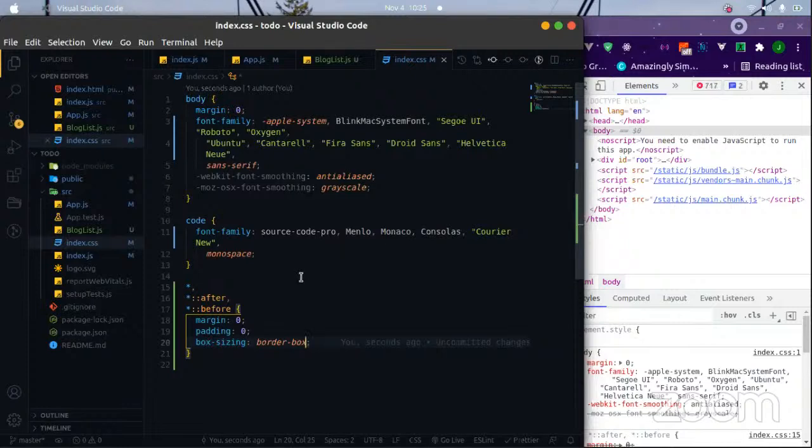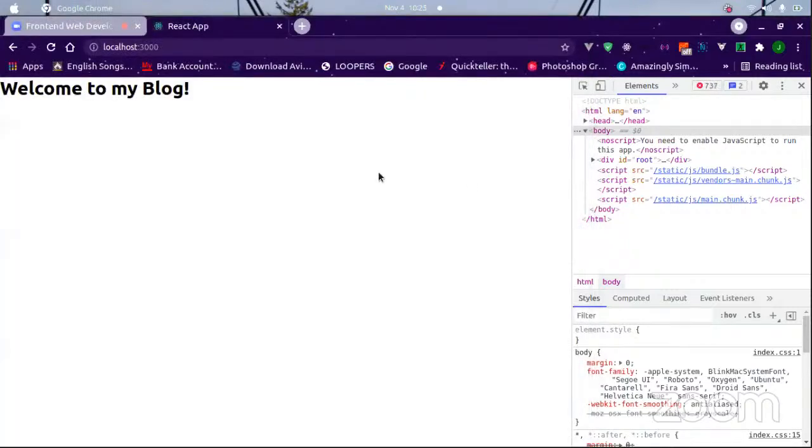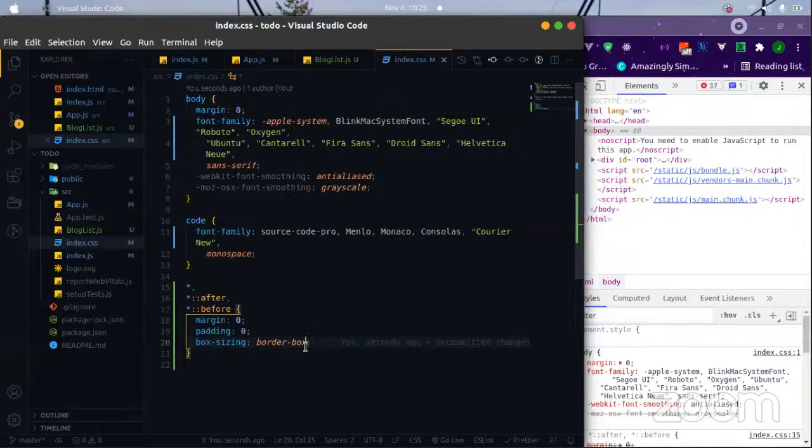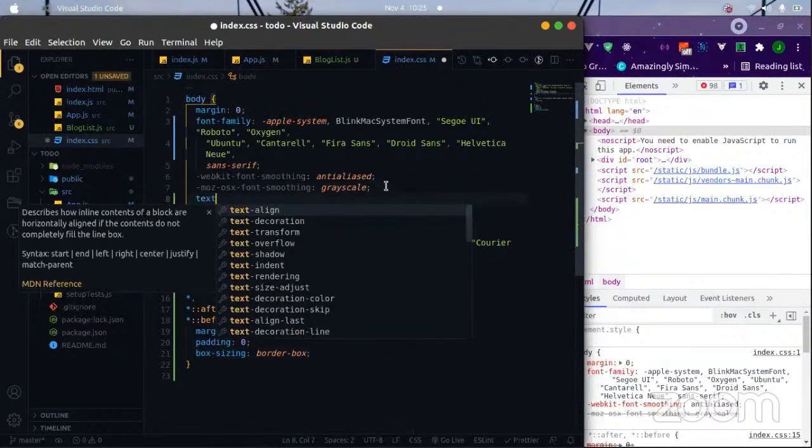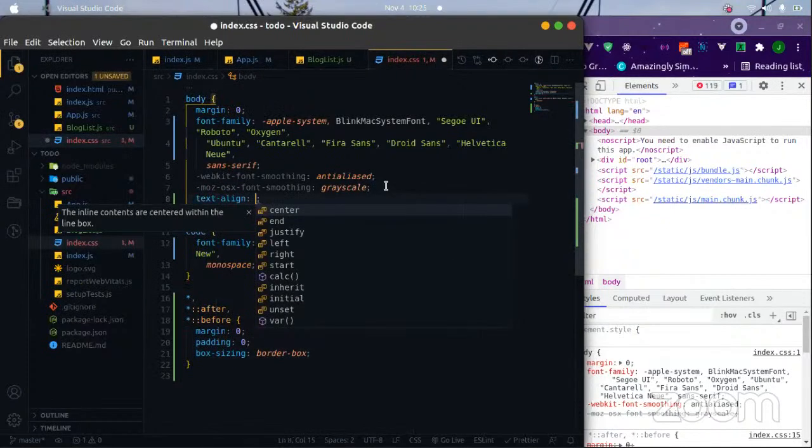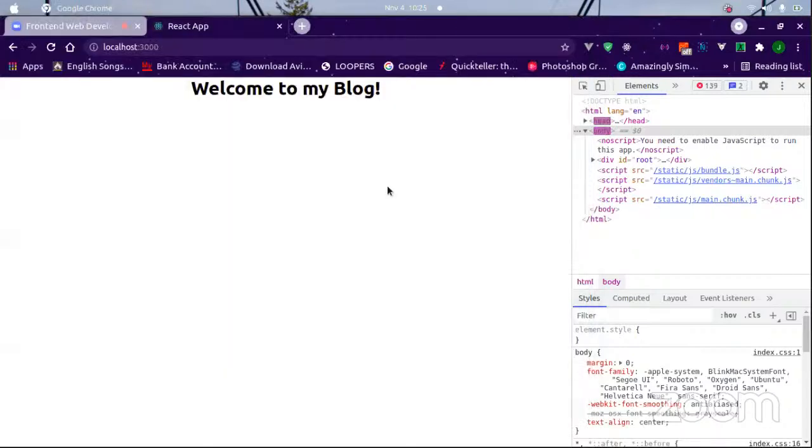If I do this and we check, we can find that everything has scooched to the left. And then we could say for body, we want body to have a text align center. If you do this and save, you see that it has moved to the center.